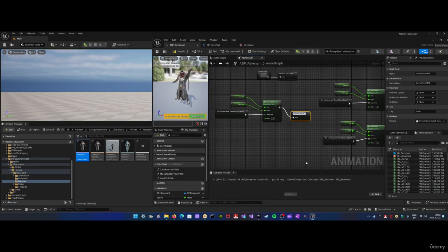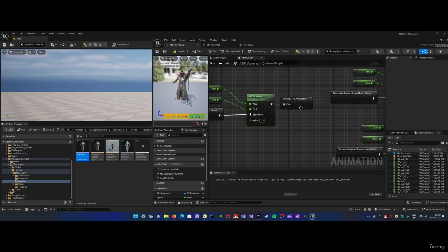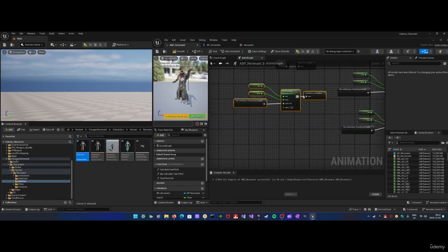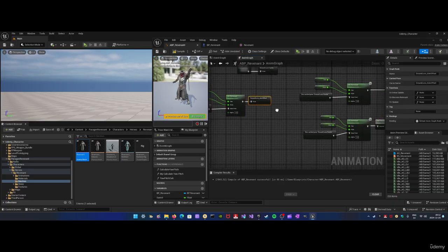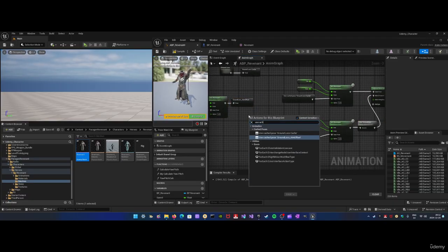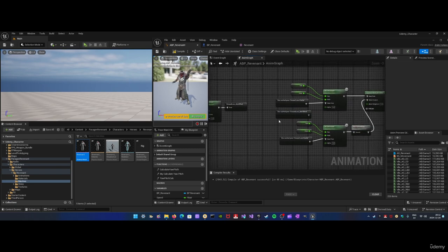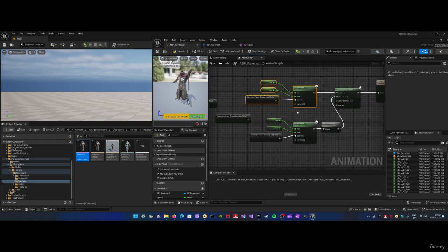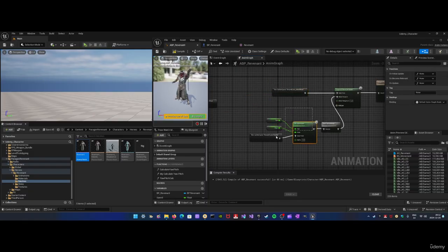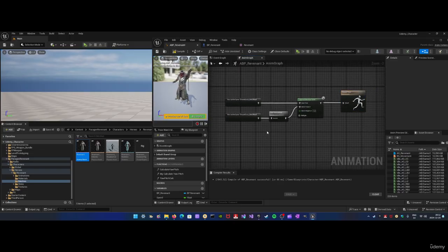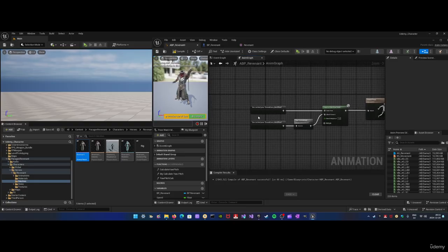Or maybe ground loco underscore aim offset. You know that this is a combination of your ground loco together with aim offsets. So now we can reuse all of these nodes here by taking advantage of this. So I'm gonna use cached pose ground loco aim offset. I think you're seeing now how these are being used together. So we can just delete this and connect it here. We can delete these and duplicate this and connect it here. So just like programming, you can make them variables and make use of that variable here. Can you see how easier it is to understand now?